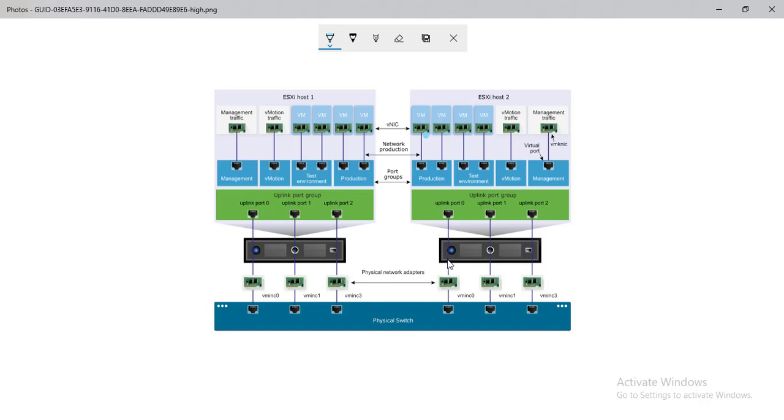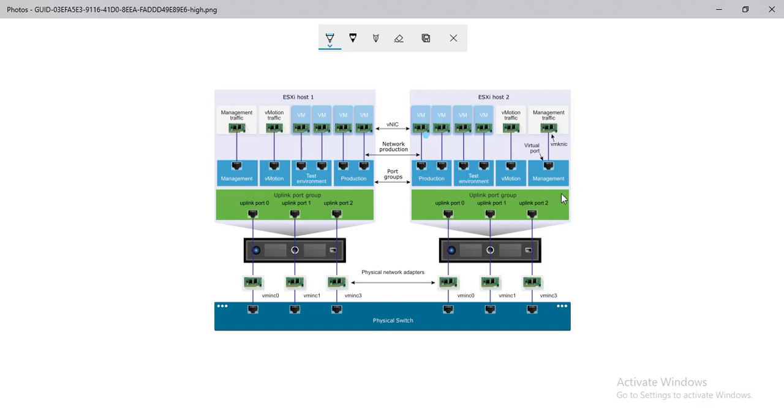After that, the VLANs will be created on the virtual switch by port groups, like on a physical switch.